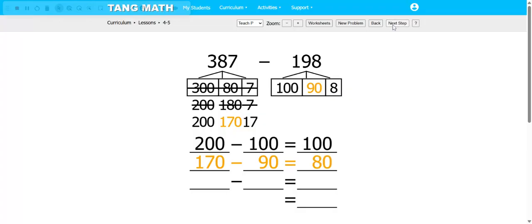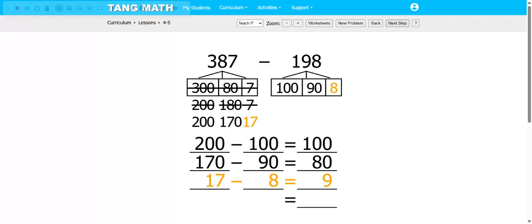And now we're going to subtract our ones. 17 minus 8. I want you to think about your strategies. You may not know 17 minus 8, but I bet everybody in here knows the double for 8. 8 plus 8 makes what? 16. So if 8 plus 8 makes 16, what does 8 need to make 17? Think about that before you write your answer. Pause the video if you need extra time.